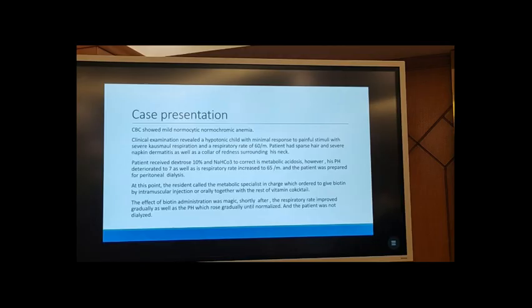Then when the resident called us, we told him to give the patient the cocktail, including the biotin. Even with biotin injection, you can give him oral biotin, and both have the same effect. He gave him biotin, and once the patient received biotin, his metabolic acidosis started to be corrected, his level of consciousness improved, and the patient was saved from doing a dialysis, which is an invasive procedure.